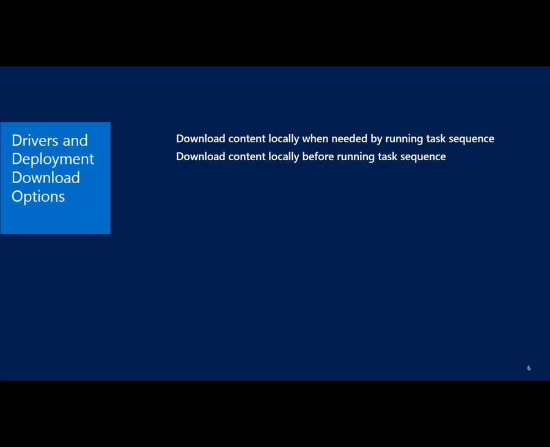All right, and so it's a really good option, but here's the other thing. If we download all the content locally, then we're going to download all the content the task sequence might need. So we're going to download stuff that we may not ever need in the running task sequence, right? So that's really the only two real disadvantages of using the download content locally before running the task sequence: additional disk space, additional network load to get the extra content that you might not need. But the advantages are significant. The advantage is that you run everything locally when the task sequence kicks off instead of having to go across the network to fetch it.